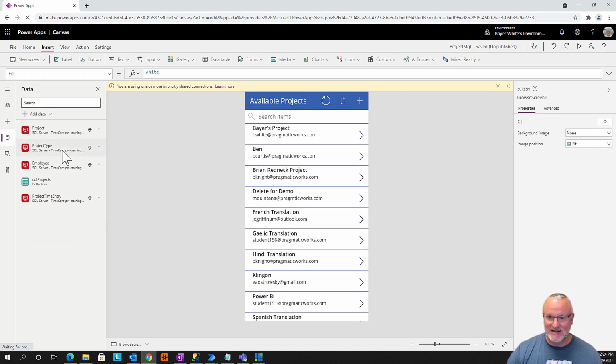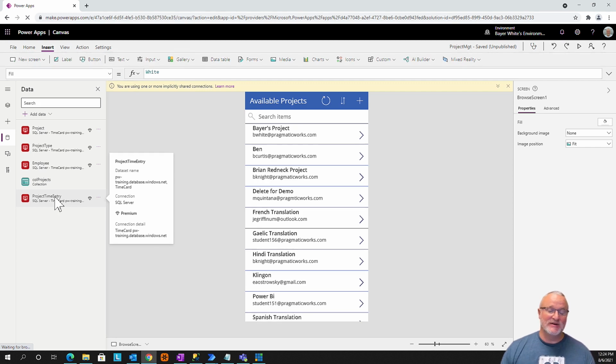I did add it here, but if you do the series, you won't see this table in here. I've added it as another data table because I want to select a project, see who has put in time on that project, and then from there see that person's time records.